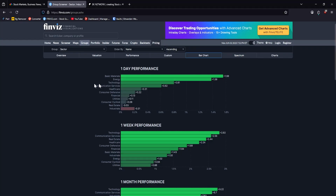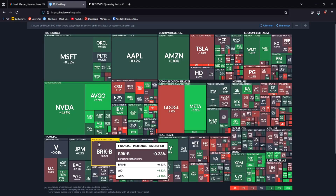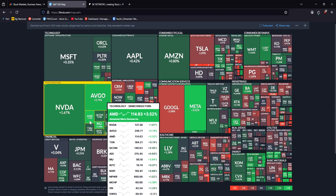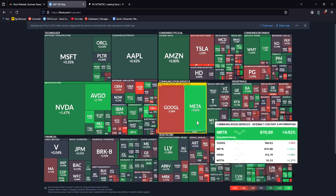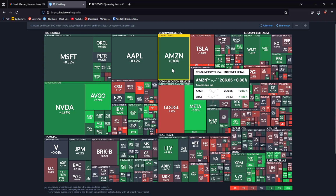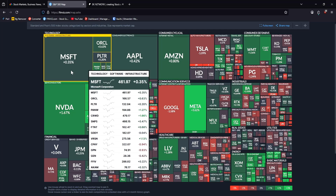11 sectors, if you look at it on top, basic materials, energy, technology, communication services, and healthcare leading the way on top. Stock market map, what do we have here? Well, Nvidia back up again, up 1.67%. Broadcom, they do have earnings this week. Look at this, up almost 3%. AMD, we had a position on AMD. This was really fantastic, guys. I mean, end of the day, it actually went in the money. It was a really nice profit today here on AMD. Then we got Meta going up 3.62%, Google down 1.5%, and Tesla going down 1%. Amazon, after going down, went back up close to 1%, and Apple staying pretty much up on the day, just like Friday, but not that much, and Microsoft going flat on the day.